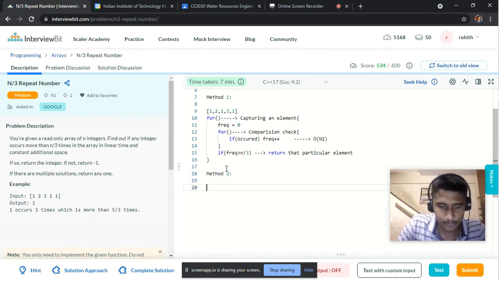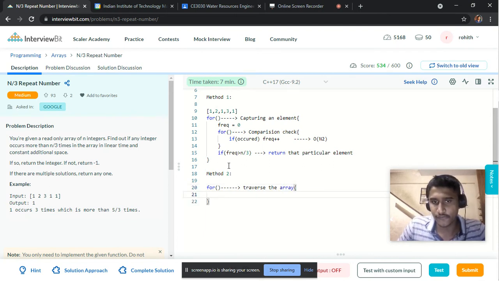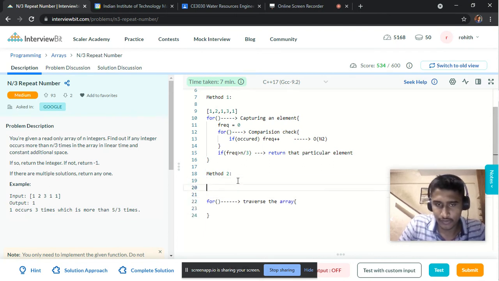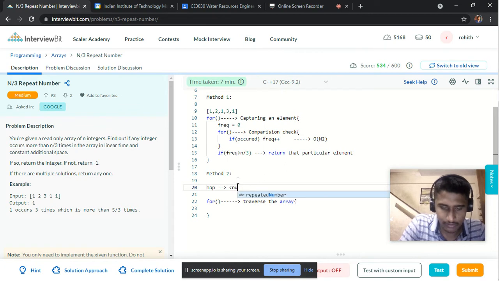Okay, let us see method two, how to solve this. In method 2, for the first for loop, I'm going to traverse through the given array. Before going into the for loop, I am going to declare a map that stores the number and its frequency.